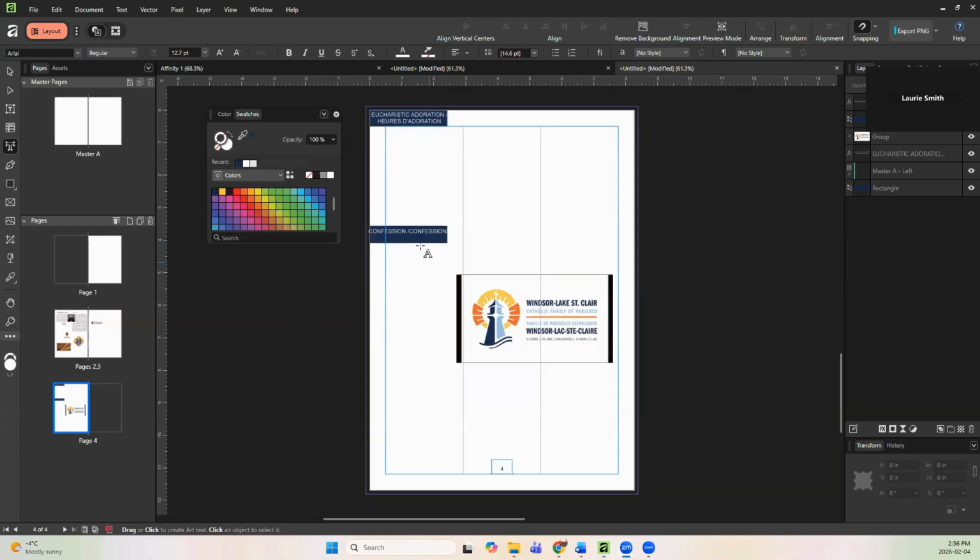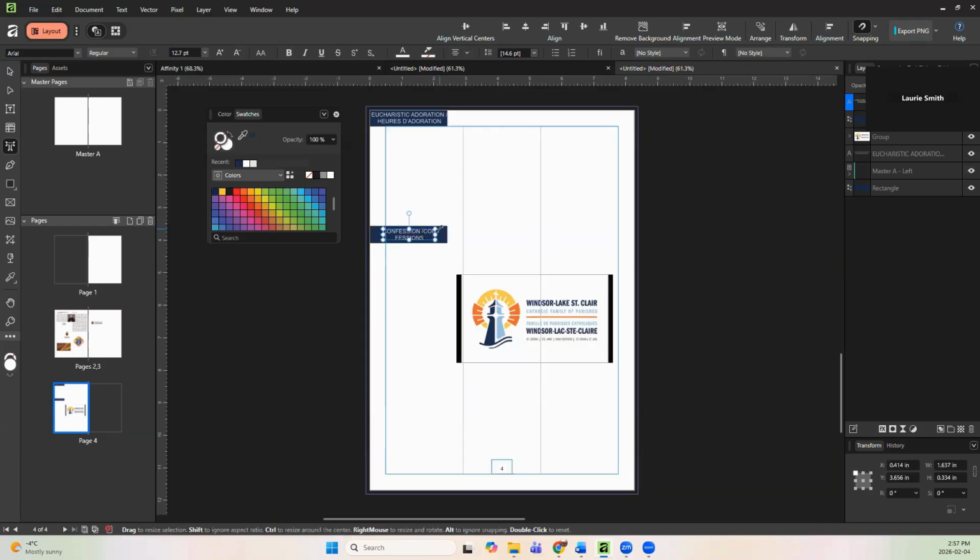So if I wanted to take this confessions and put it on a separate line, if you remember correctly, because it's in an artistic text frame, I actually have to hit enter to get it to go to another line.